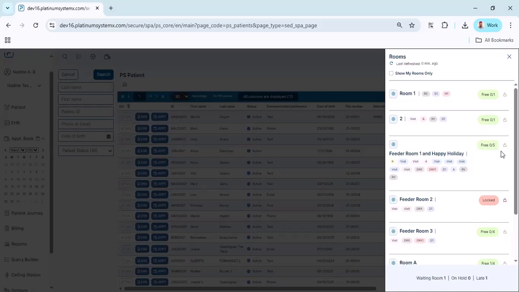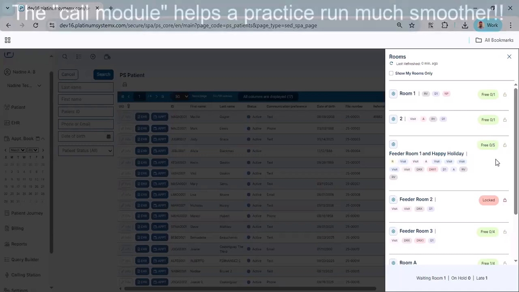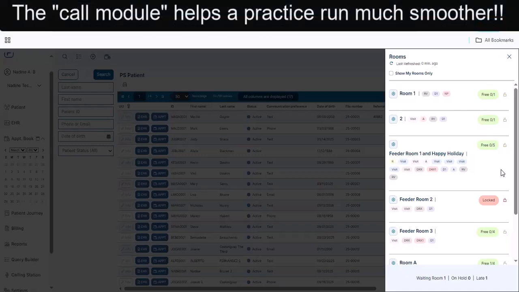So as I have here, I have 5 tables, but it's only one room. So as a patient checks in, it will show 1 out of 5, 2 out of 5, and continue like that until the room is completely locked. You're also able to see the names of those patients that are actually checked in to each of those rooms as well.